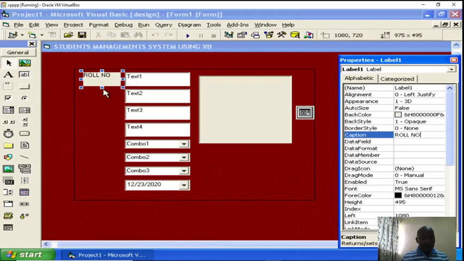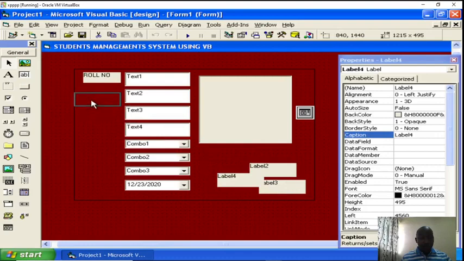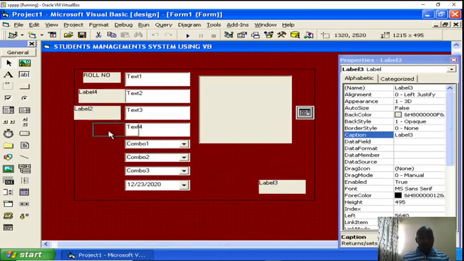Then after having the roll number here, that way we can also have another label. We have 4 labels here. Therefore we can bring that one, can bring that one, can bring that one there. Then we shall be in position to name them accordingly, the way we want them displayed.